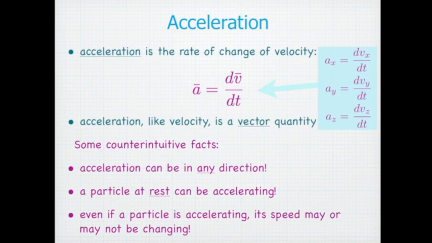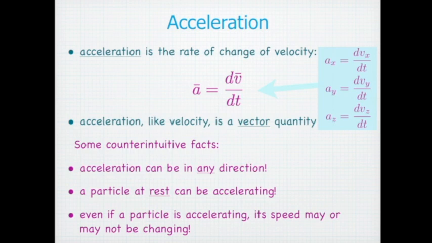So yeah, acceleration can be in any direction, and a particle at rest can be accelerating. Those two things are related to what I just said. If an object is moving one way and the acceleration is opposite it, it will slow down, stop, and then turn around. That whole time its acceleration was constant, but it had a positive velocity, zero velocity, negative velocity. So the acceleration clearly does not tell us about the velocity without more information.